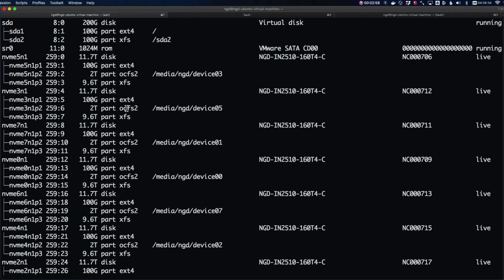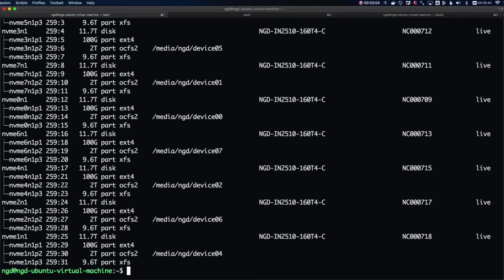That's good for us because it means we can mount the same drive and use it both from the host on the x86 side and from the computational storage device, which is running on an ARM.